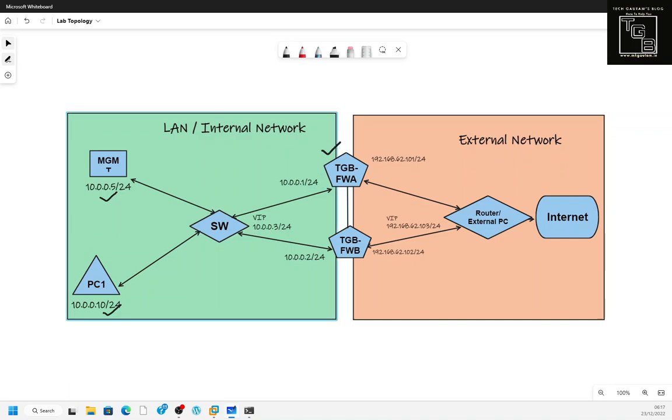So what we will do, we will log into this PC, then from this PC we will open a smart console, and we will see the management server, and on the same smart console we will add this firewall. We will onboard this firewall so that we can start managing it via the console from PC1. So let's jump there.